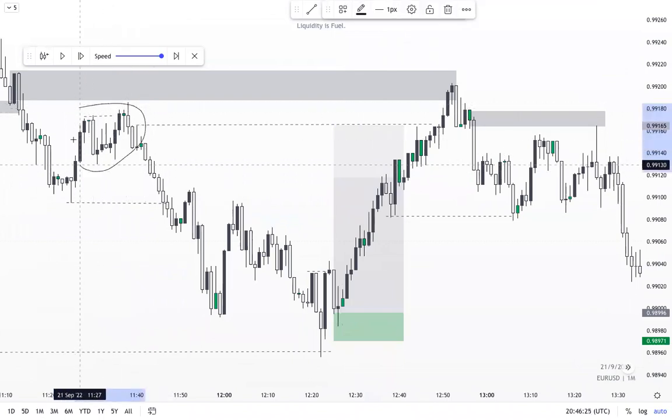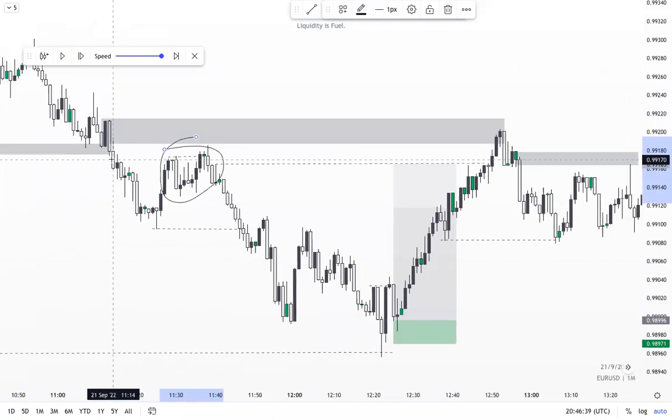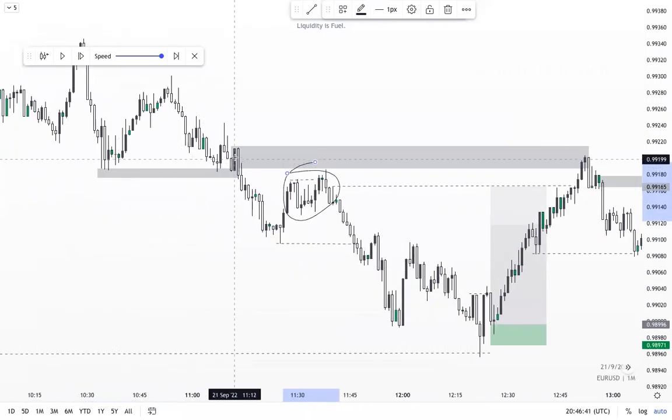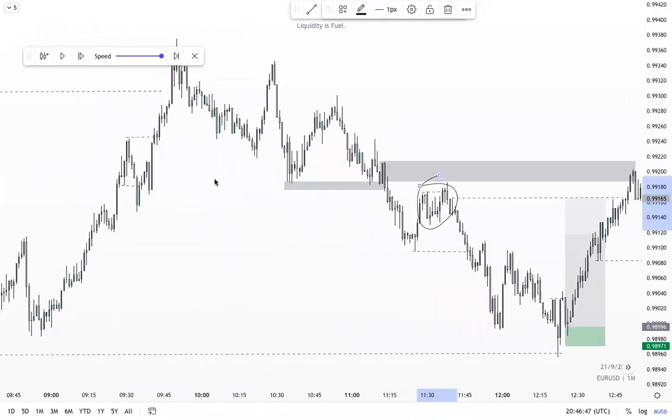But this is my setup: grab on liquidity, shift of structure. But I don't see a confirmation to my setup. So it means there is something above my setup that price is interested in. The next thing I do is try to trace out exactly what that is. And then together, we are able to discover that there was an area of demand here that was faltered.